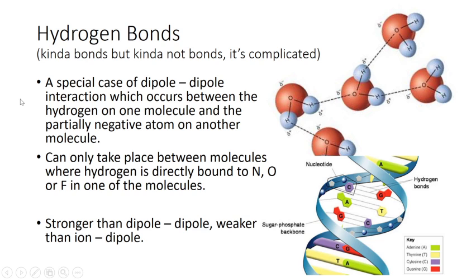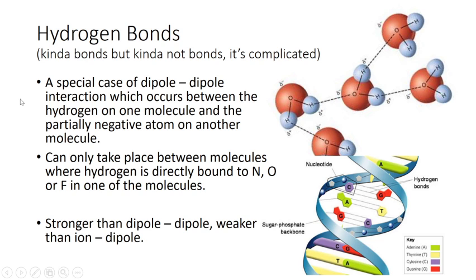Now, this is a special case of dipole-dipole: the hydrogen bond, right? So it is called a bond. In the past, it has been said that this is not a bond, despite being called a bond. There is some mounting evidence that there actually is a bond, but we will leave that discussion for another time, or I will leave that discussion for when you take chemistry in college, when you're all going for your chemistry degrees.